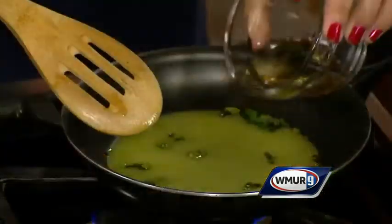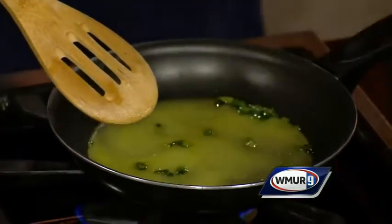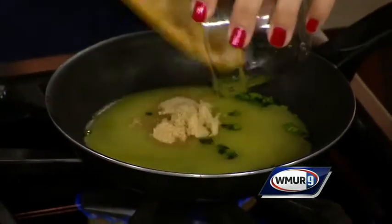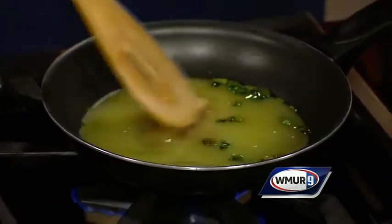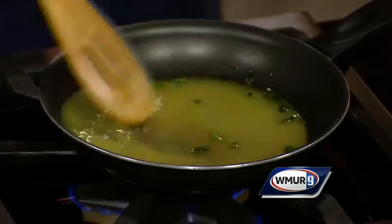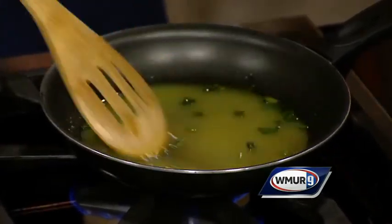Okay, then the white wine vinegar. It smells great. And then a little bit of brown sugar because I like it sweet. So this just gets mixed in together and goes on low for a few minutes, stirring every once in a while. Now while I'm doing this, why don't you put together the salad part.